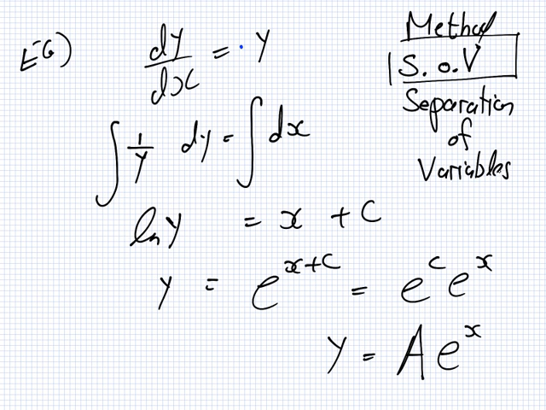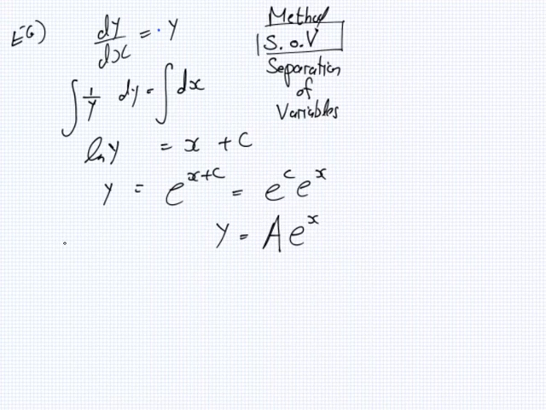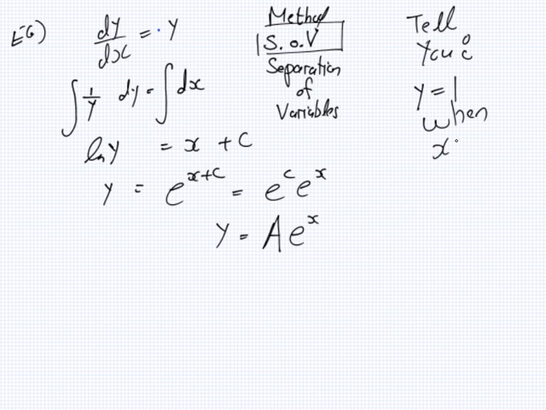So, just to continue with this example, in fact, it's possible to find the A but I need to give you extra information. So the question would also need to tell you something about the x and y. So for example, if I tell you y equals 1 when x is 0, then this gives me enough to find the missing constant, because now I can say 1 equals A times e to the 0. So then I get A is 1, so therefore I have my answer, y equals e to the x.